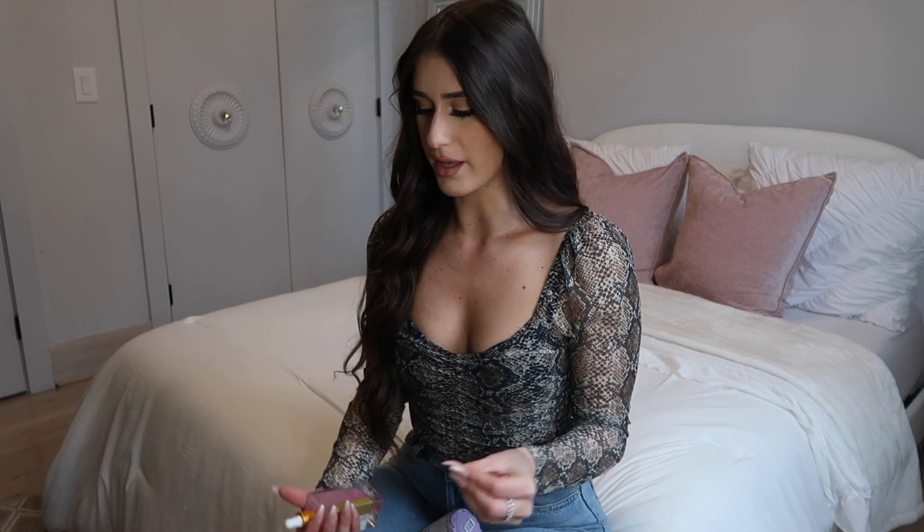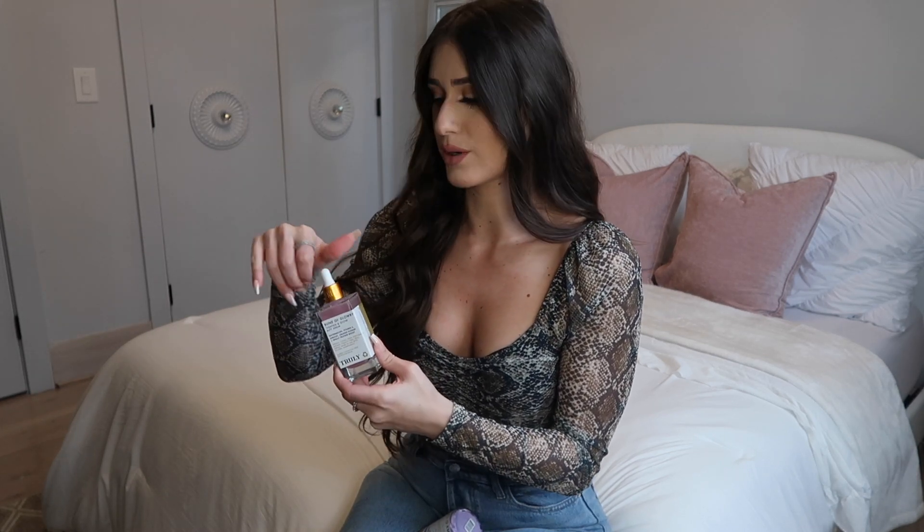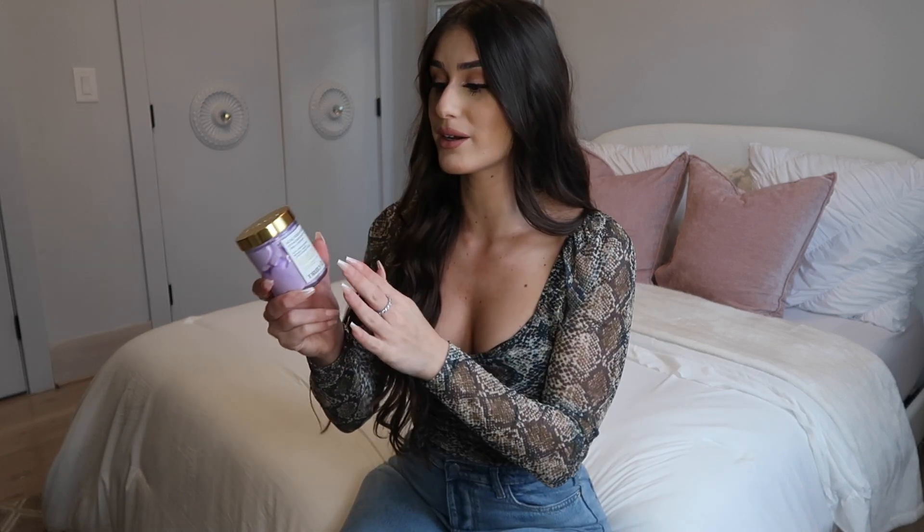My final thoughts on Truly Beauty: I love their products. I love that they're vegan. A little goes a long way — I was only using a quarter size or less to spread over a large area of skin. My two favorite products are definitely the butters and the serums. The butters are so hydrating — as you can see it makes my skin glow with just a tiny bit. The serums are great for convenience: just drip onto your skin, rub it in, and you're done. For a thicker consistency and deeper hydration, go with the butters — they're my top pick, they just make your skin glow.